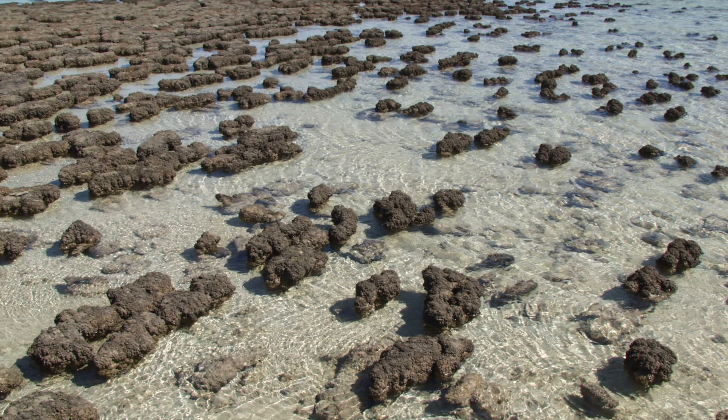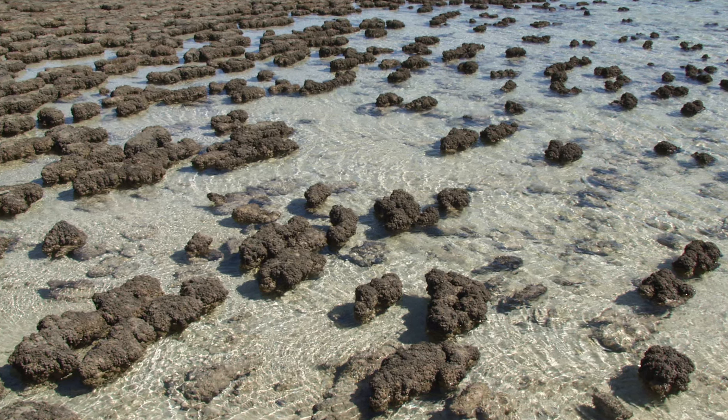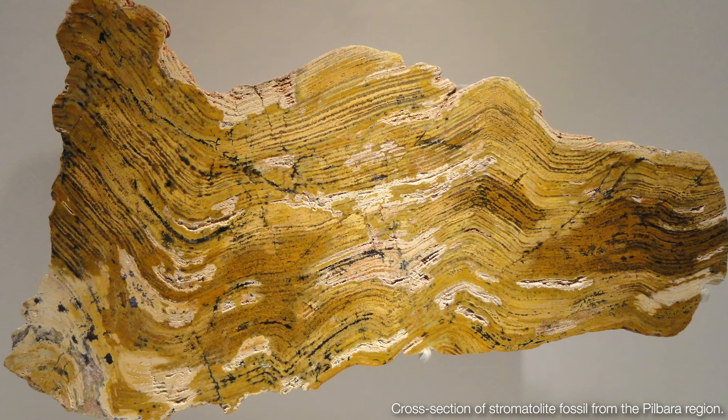This can't get any cooler, can it? Well, the extra thing which is interesting — and NASA didn't actually know this when we sent the sample — is that that particular sample was taken from an outcrop that belonged to the oldest delta on Earth, and it has all the ingredients we expect to find at the Jezero Crater. The oldest life on Earth is found in the Pilbara in the form of stromatolites — columns of cyanobacteria approximately 3.5 billion years old, only one billion years younger than the age of the Earth. There's something incredible about sending a rock from the oldest site of life on our planet to our red planet neighbour, where we're all hoping to find evidence of life too.